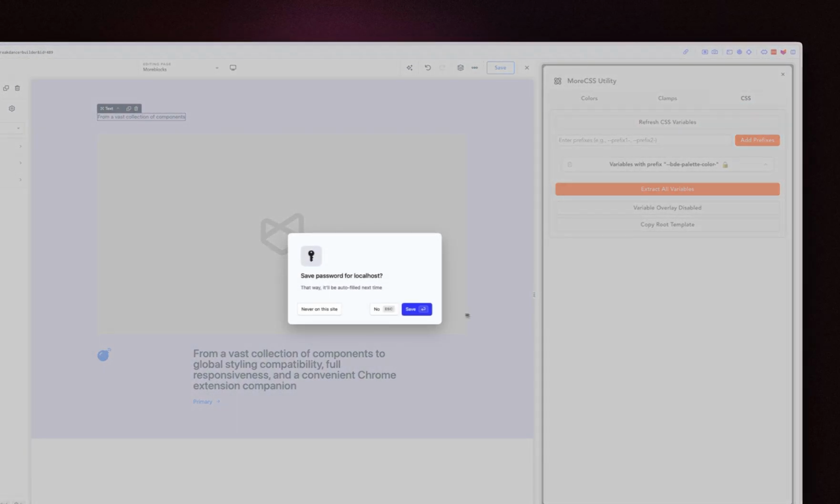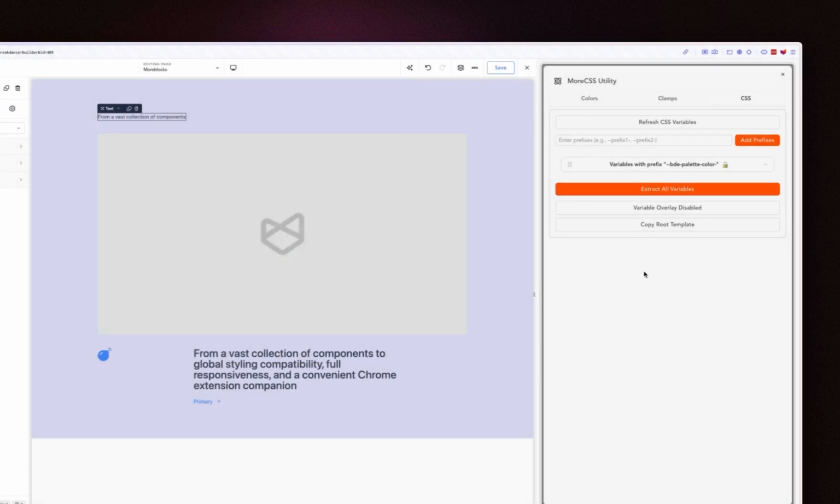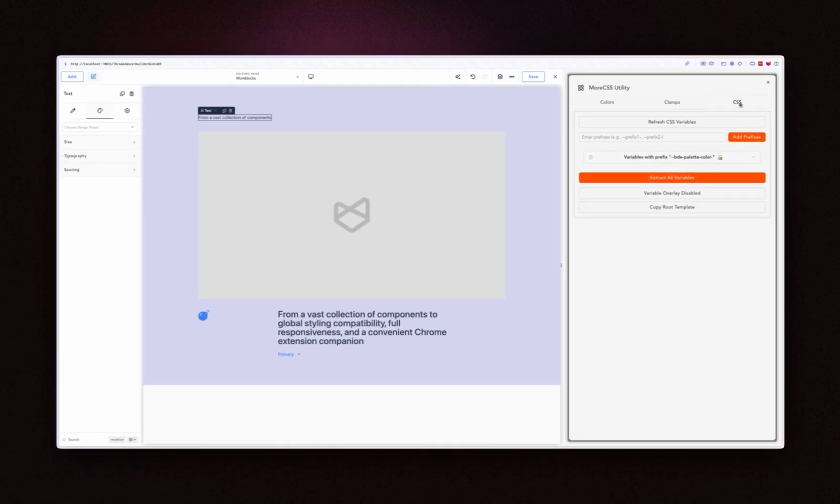All right, so we are here in the CSS panel, and when you click on CSS, it opens this a bit bigger, because you need a bit of real estate to see a few more things. And we're going to start from the top to the bottom. So this is a refresh CSS variable button. What it does is it refreshes if, let's say, you have changed a value within your CSS variable list. When I click on this, it refreshes it. And if it has also been changed within Breakdowns itself, it refreshes it.